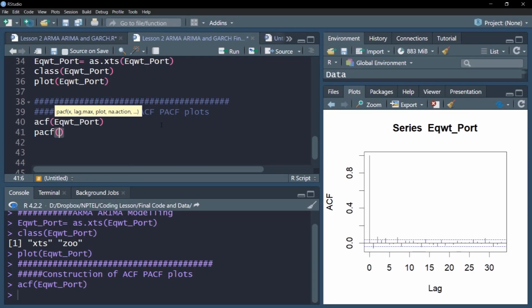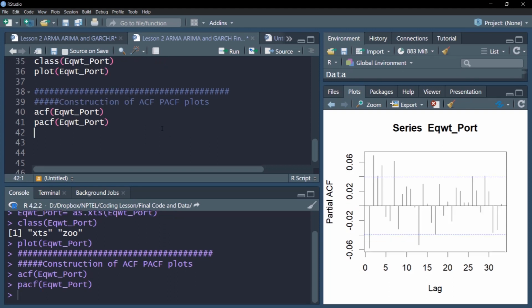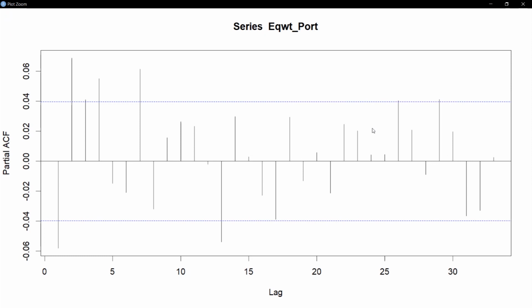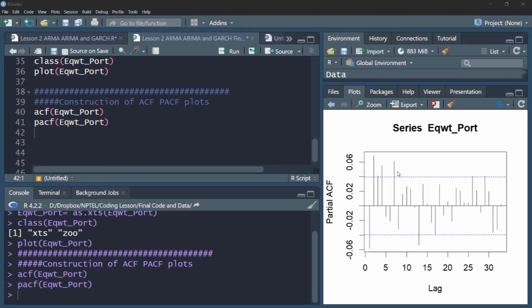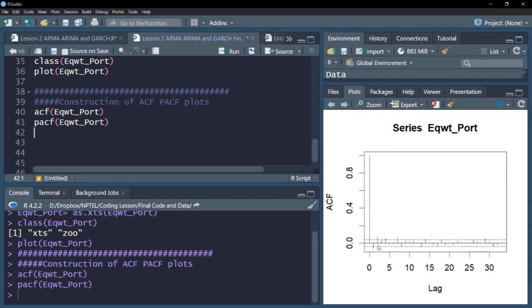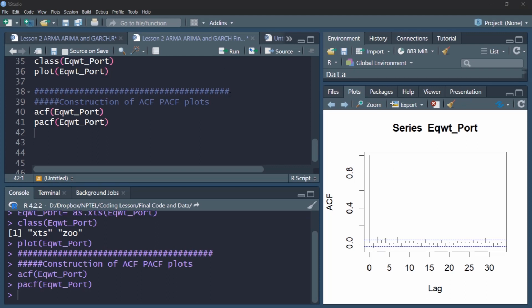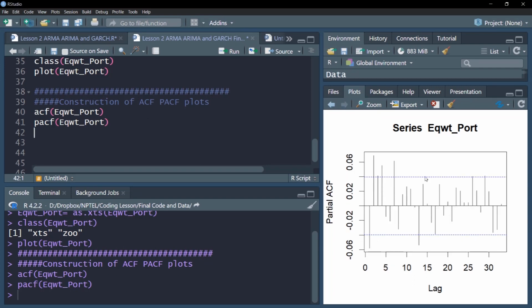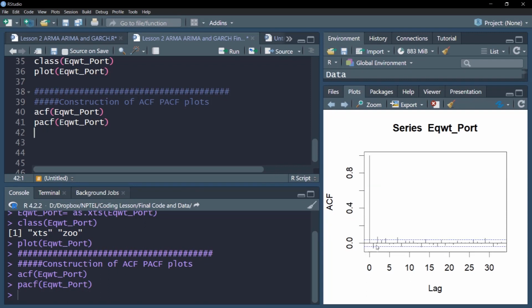Similarly, we can look at the PACF. The PACF highlights this very clearly. This PACF structure has multiple lines, which shows that not only is there AR, there is some kind of MA structure also happening. So let us look at the ACF and PACF structure in conjunction. We can see a sort of declining structure in the PACF diagram. There seems to be the presence of both AR and MA, because if there is AR, that AR structure is nicely captured by the PACF plot in the form of declining bars, as you can see here. Similarly, if there is MA, you can see this kind of declining structure in the ACF plot. There is somewhat small MA, but predominant, you can see.